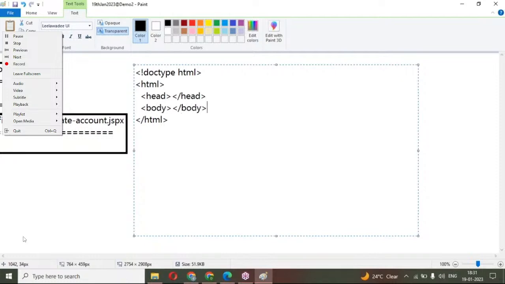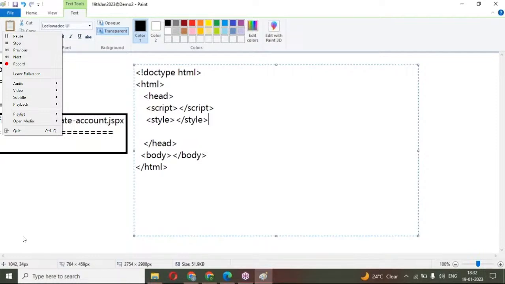Under this head tag, we write script tag and style tag.